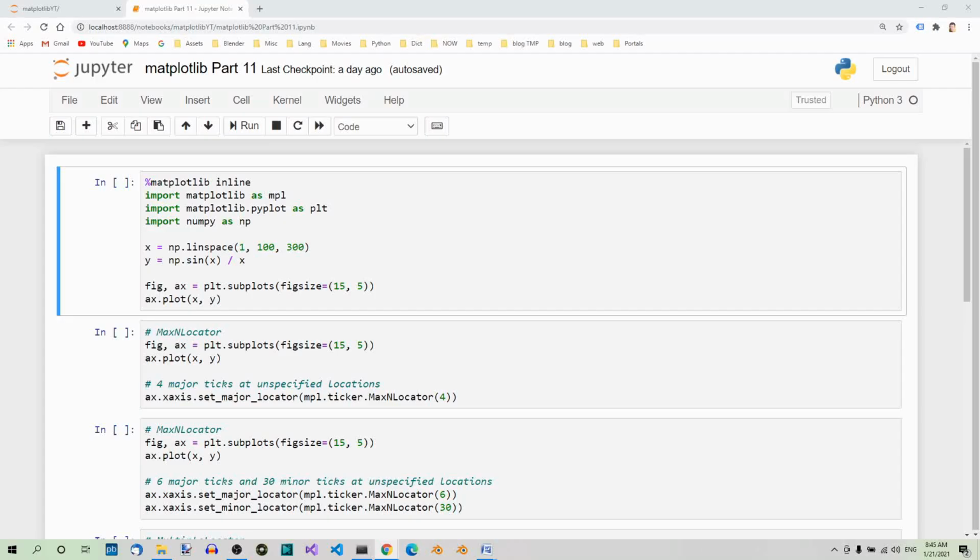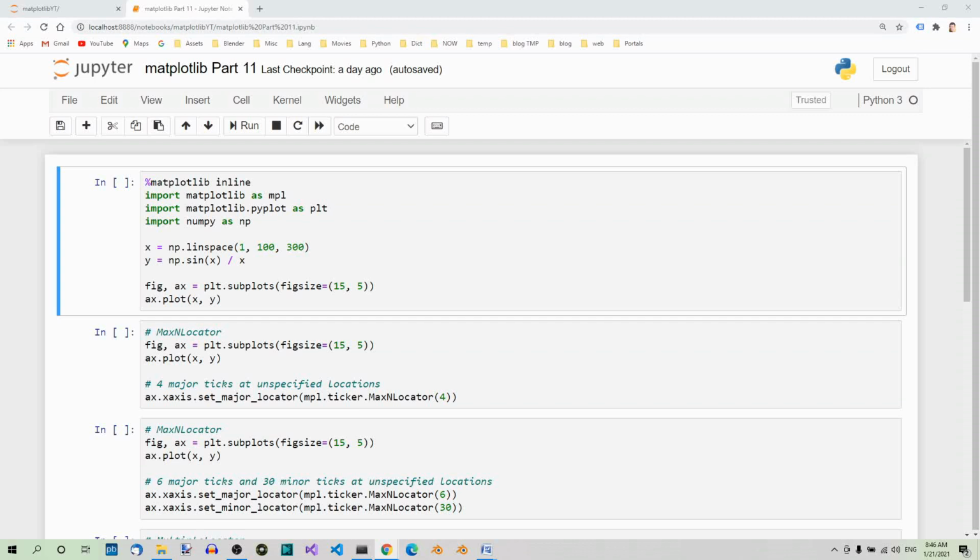In the previous part of the matplotlib series, we talked about text annotations. In this part, we'll be talking about axis ticks. An important element of each graph are axis ticks. There are major ticks and minor ticks. By default, major ticks are labeled, as opposed to minor ticks. Minor ticks fill the space between major ticks.